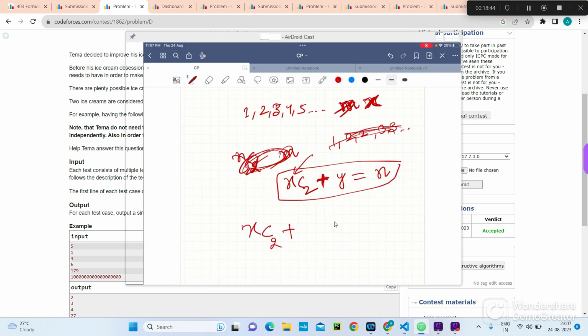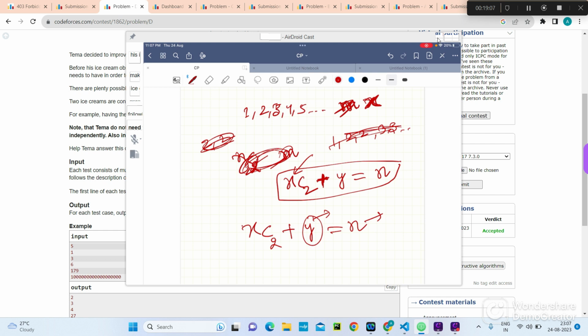There may be some cases in which balls are repeated, like the second ball is used two times. So this term handles those cases, and xC2 plus y is equal to n. So n is the total number of ice cream pairs, right?